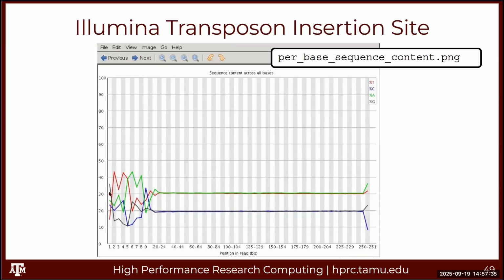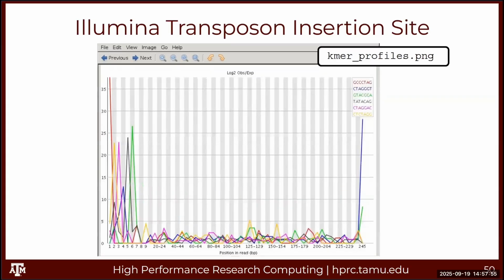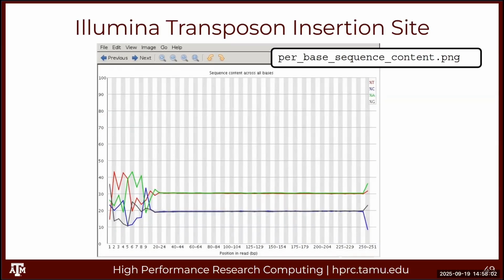At the beginning, it's all scrambled like this, but it looks almost symmetrical. There's something going on there. FastQC flagged this as failing, but it's actually not failing because of the way the library was created. It uses a transposon insertion site to cut the DNA instead of fragmenting it manually. The same with the camera profile, it failed because of this insertion site. The insertion site is part of the genome, but it has a similar motif because that's what the transposon recognizes in the genome.